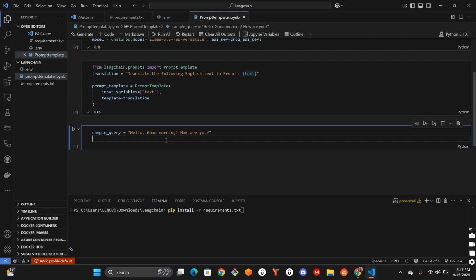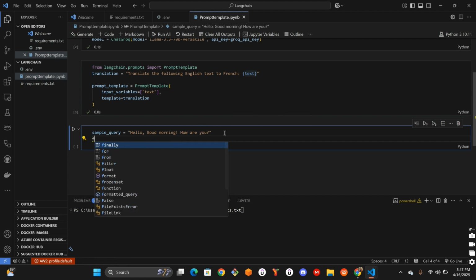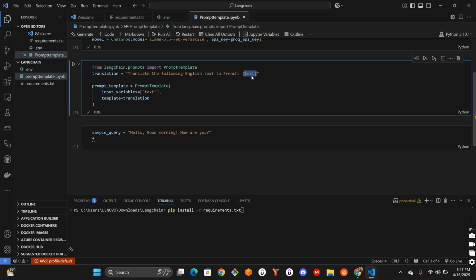We have to do something before actually running this. We have to format the prompt. Formatting the prompt means we have to replace this placeholder right here in the prompt with our hello good morning, which is our sample_query.